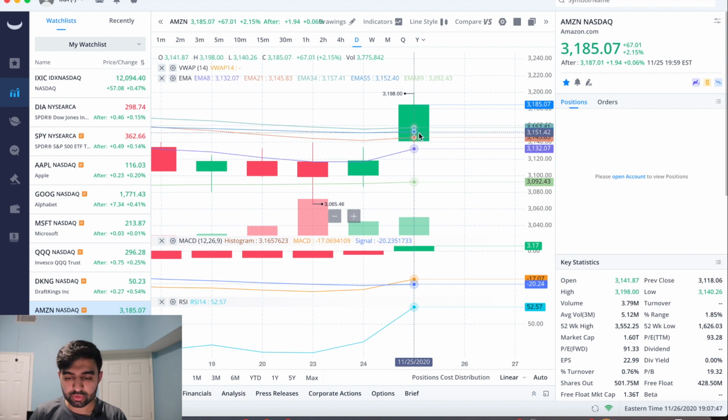And then we've got a lot of EMAs in the trading range from Wednesday. So we've got 31.45, 31.57, and 31.52 in the 21, 34, and 55 EMAs. So those should hold up as good support as well. We are at 31.85 right now, so we've got about $30 of a drop before those come into effect. Just something to keep in mind.